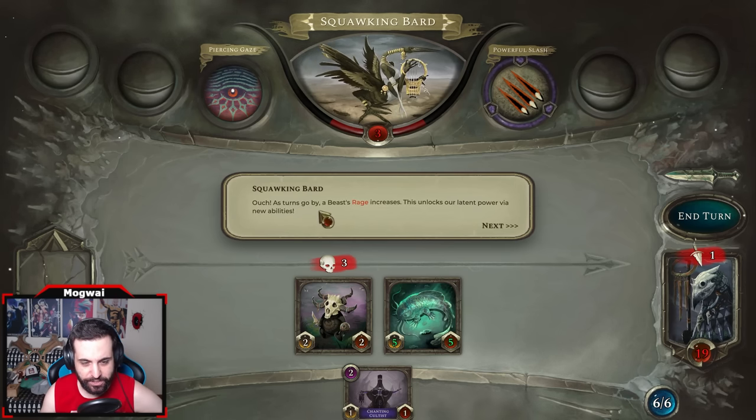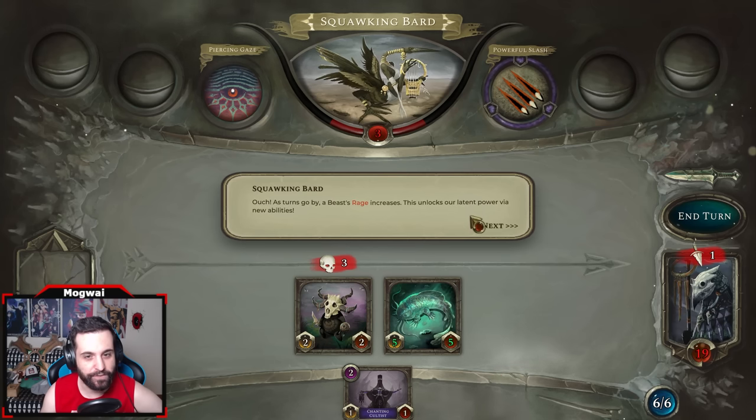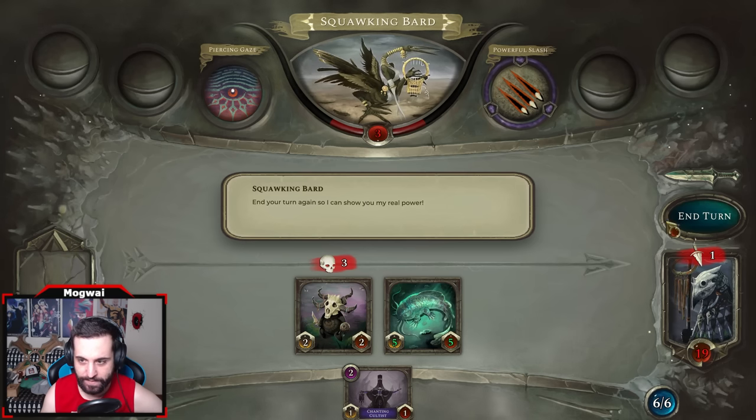Ouch! As turns go by, a beast's rage increases. This unlocks our latent power via new abilities. That's kind of spooky. And your turn again, so I can show you my real power.